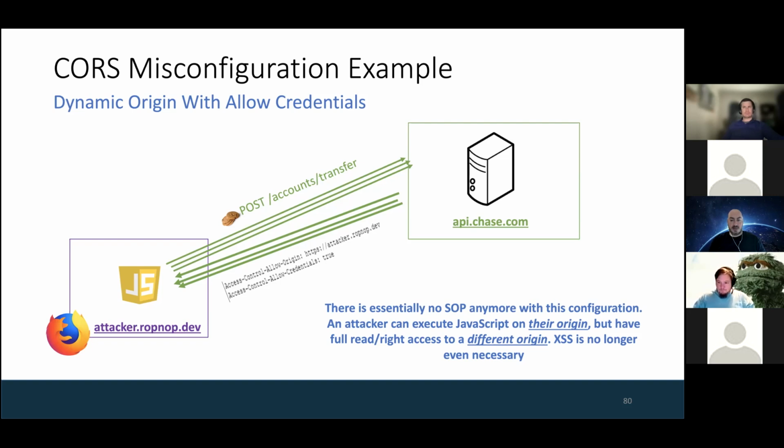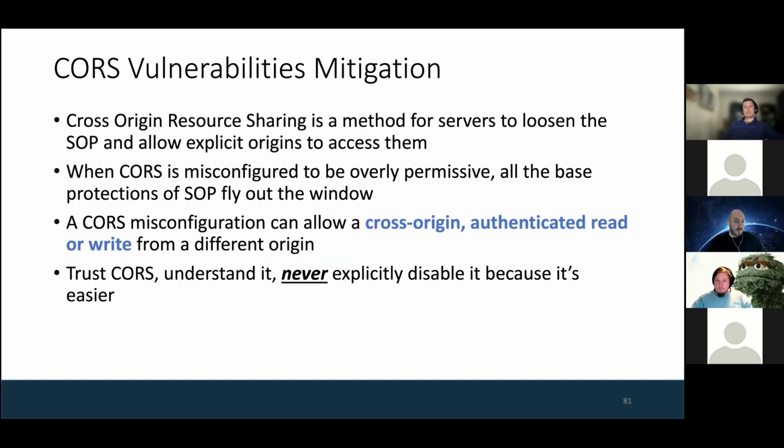This is what it looks like if an attacker is trying to actually gain access. If you set the CORS dynamically based on the initial source, like in this case, the attacker got dropped off the dev, this will grant them permission, effectively bypassing SOP. Which is why it's not a good way to do this. Even though there are programmatic ways to dynamically assign domains based on your needs, you have to be careful. It has to be a subset of domains that you control.